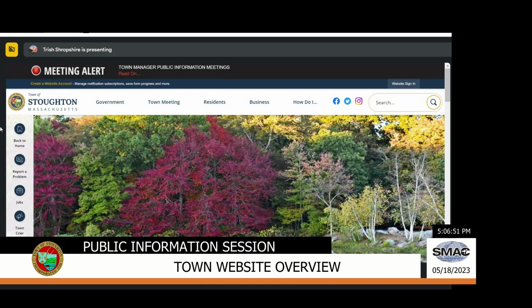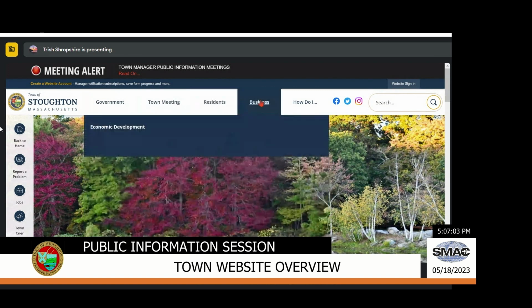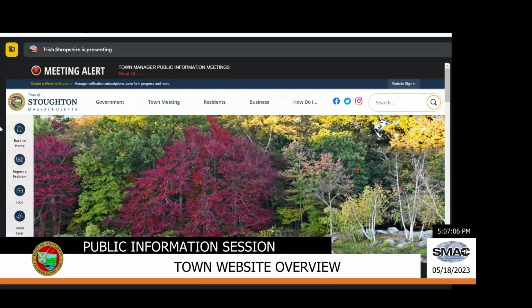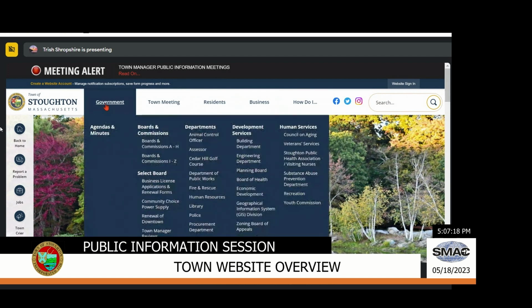Then we have a navigation menu at the top. This is very similar, if not the same, as our other website, although we have the ability to change what's up here, which is nice. So for right now, on the menu next to government, I have town meeting, because it's going on right now, but I may put some other hot topic on there. So what I'm going to do is go over to government just to show you what's on the government menu. And we'll click on some items in a minute, but I'm just going to browse around for a little.